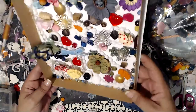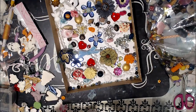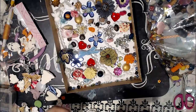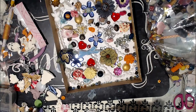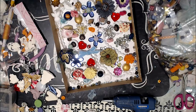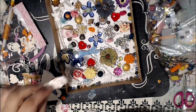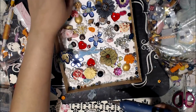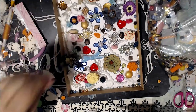From things to be on top of other things to be on top of other things. These are like little broken pieces, so I might as well add them in there. Stick them to the box. I need glue. We're almost done with this part of it. I'm literally crushing it right onto the sides.